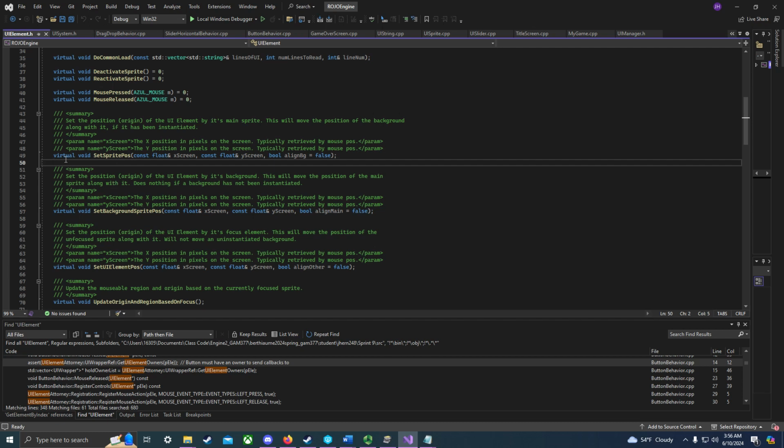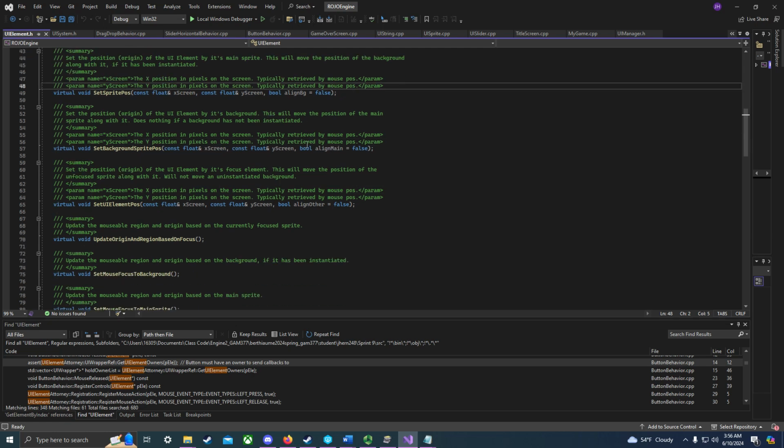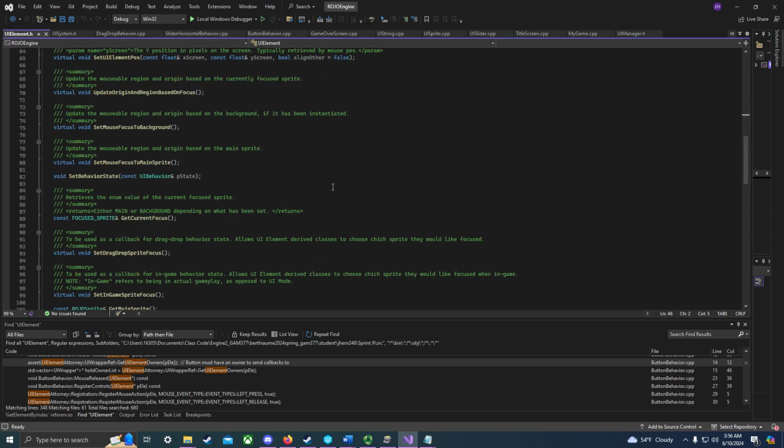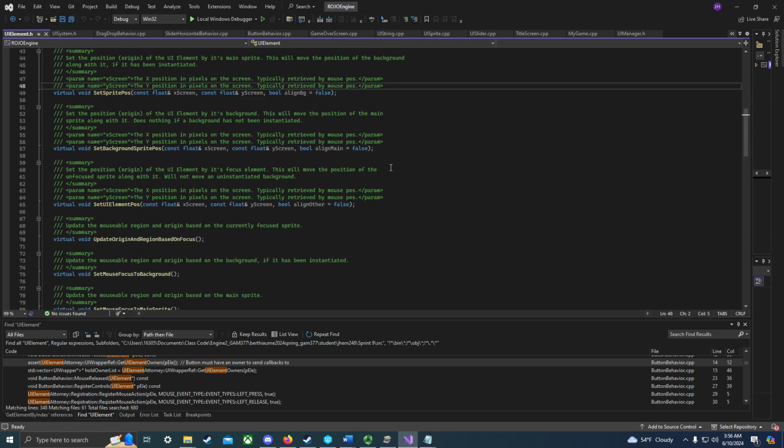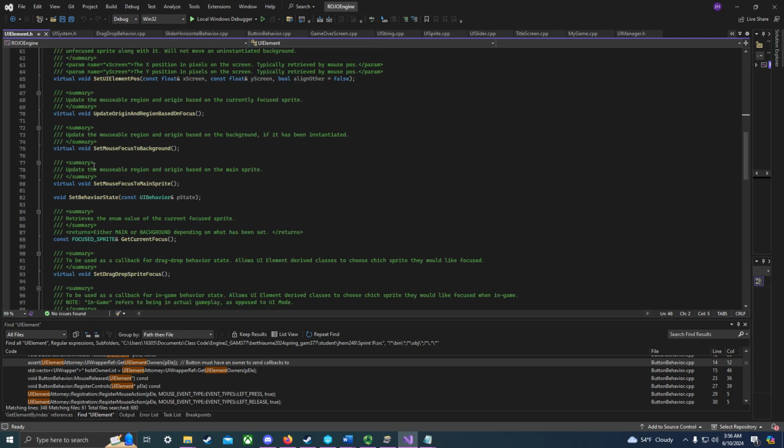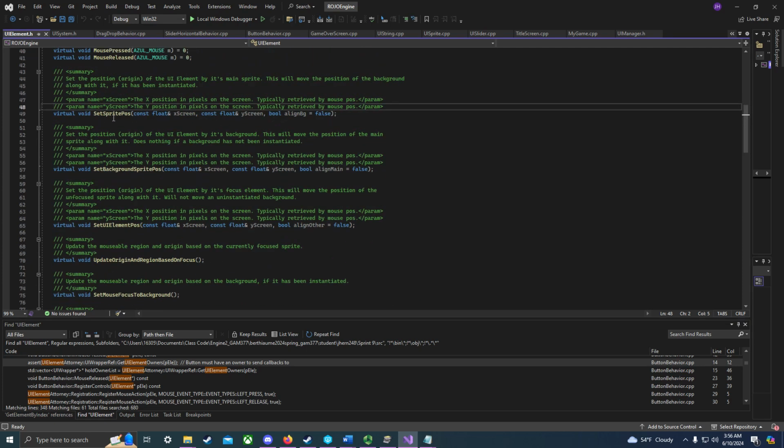I elected to use a lot of virtual functions that the user can override to allow for different behavior, especially if they were to want to create their own UI elements. I have a lot of virtual functions that they can override the behavior on.